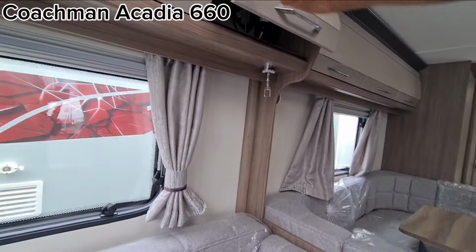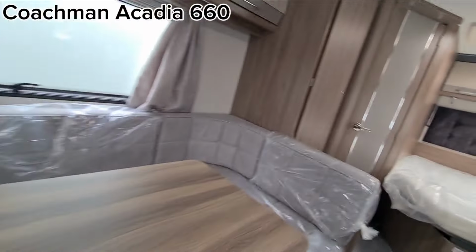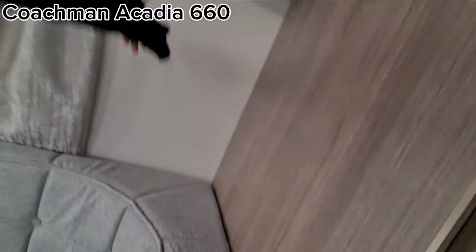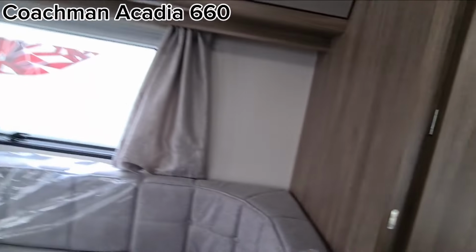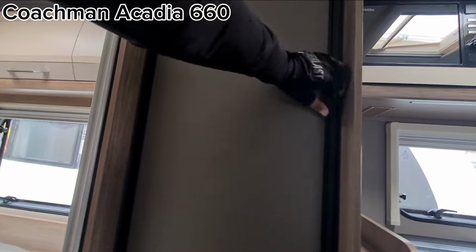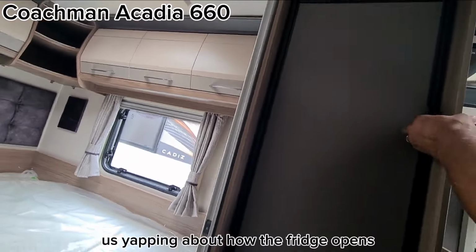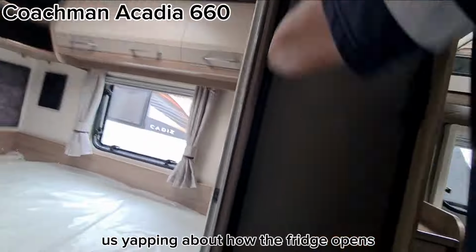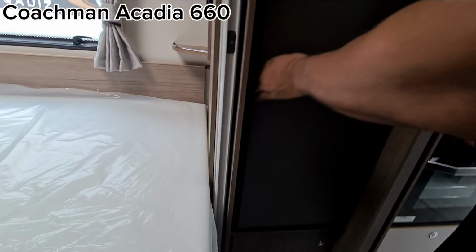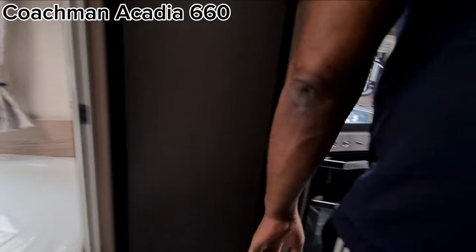Oh, soft close. That has that on. Yeah, you need to get some of those. I am going to change that, though. That's for sure. Oh, you know what I'm used to seeing now? Pockets and lights. Of course. Another level, mate. EMP system down here. How do these fridges work? How's it open? Is it locked? Look at the old caravan. What the hell? I don't know. Too confusing for me.